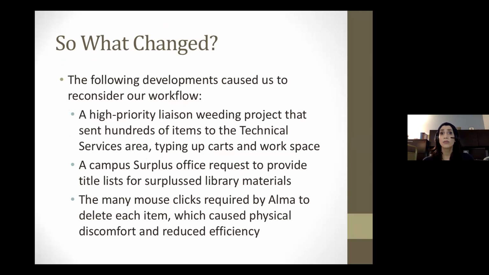Also, the campus surplus office asked us for title lists for the items that we were removing and surplusing for their own needs. And another factor, which was kind of always lurking in the background, was that Alma requires several mouse clicks, as you all probably know, especially to withdraw an item. So this caused discomfort if there were a lot of items to withdraw one after another, and also reduced efficiency because people would need to take time to rest. So all of these factors together led us to come up with a new system for automating this process.